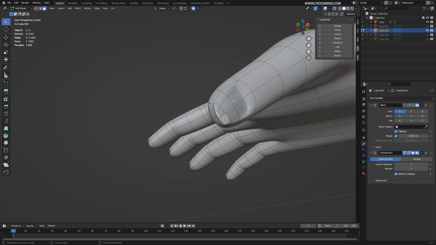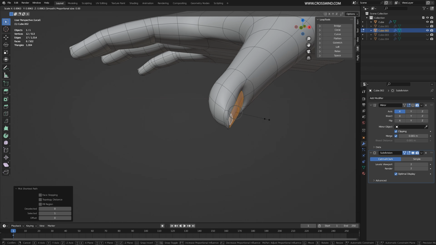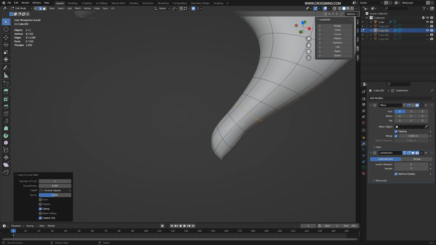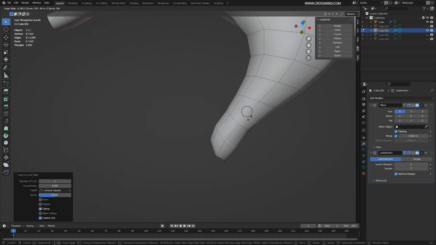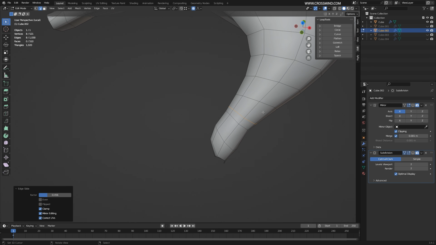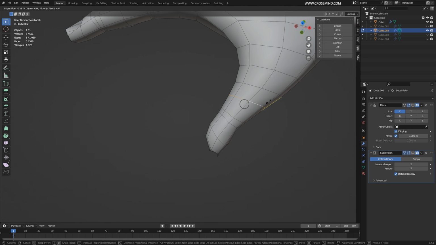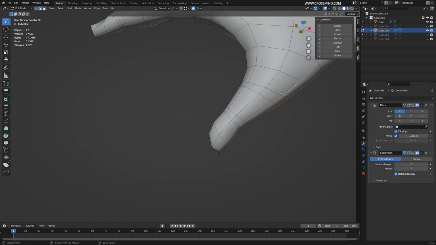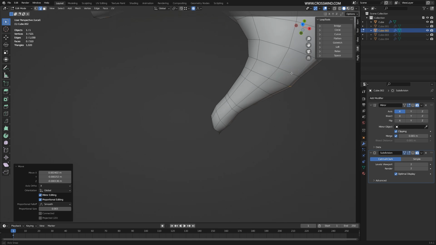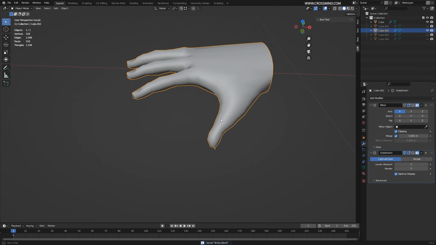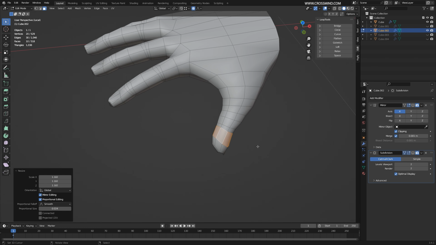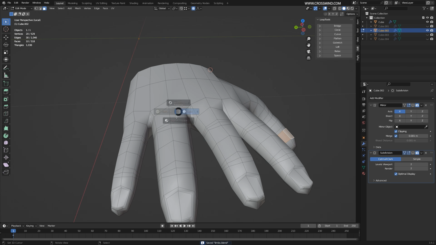You can always scale this down later on if you want. Just scale this down, push this in, and then let me just disable smooth subdivision surface. I'm just going to try and form the similar loops that we have in fingers on each joint so that it can fold with bones, something like this. So now I think more or less we are done.